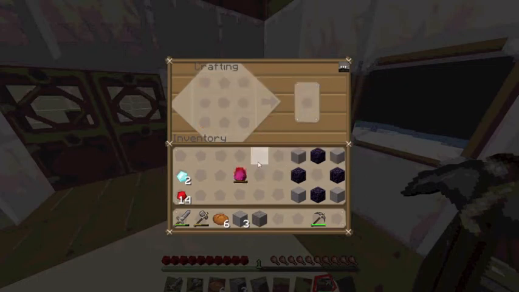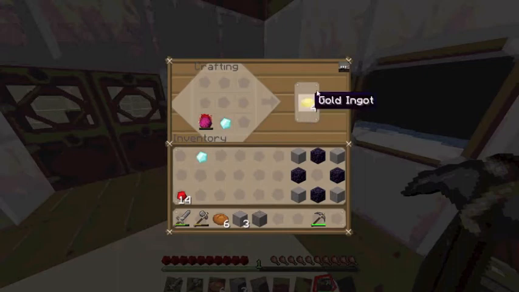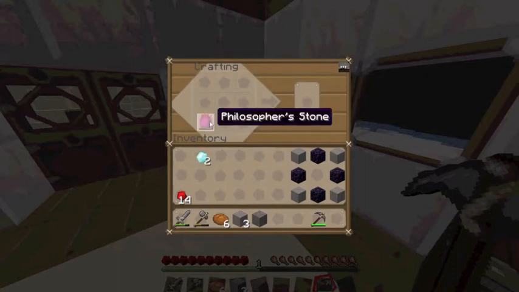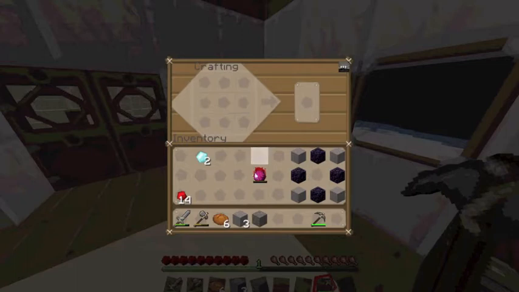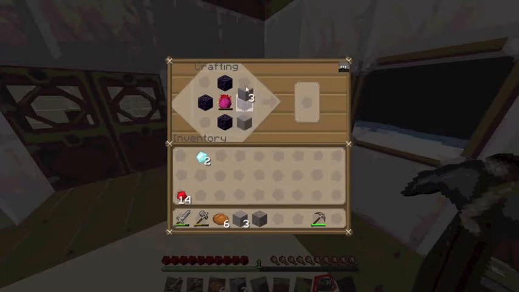Now, the philosopher's stone is a part of the Equivalent Exchange mod. So this can be used to transmute diamonds into gold and gold into diamond. And this equivalent exchange is based on all the items' values. So it's like you can't transmute a stone into a diamond, you know? It has certain values already in the game.